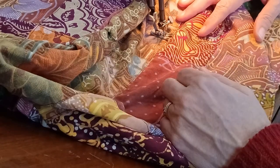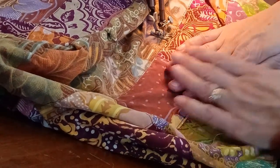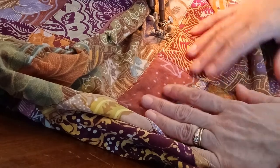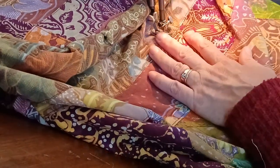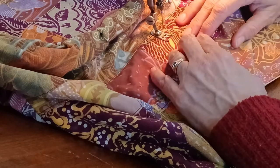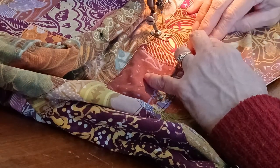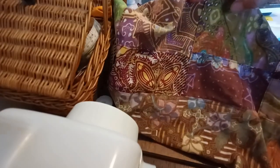I'm liking this pink. I think it kind of adds a little something, but I'm so glad that I'm sewing on the right side, on the outside of the bag, instead of doing this on the inside. I think I would have left some puckering and really crazy looking stuff that I wouldn't like if I had not been looking at what I was doing. Okay, so we're going to finish up this last side. This is more slow and finicky, but I'd rather do it this way than just slap it on there and regret it.